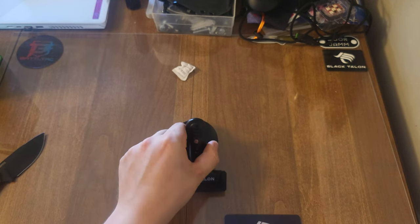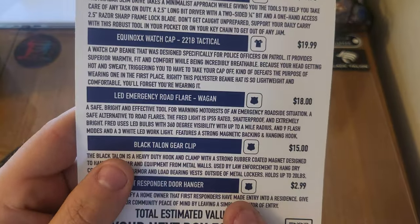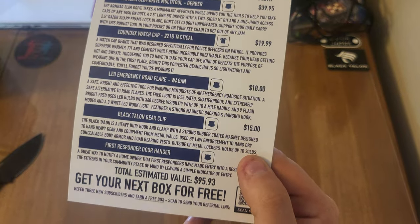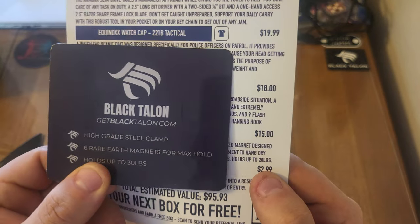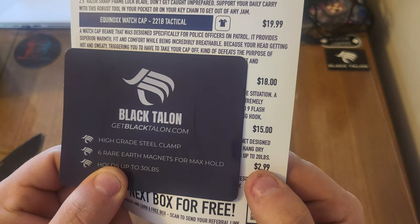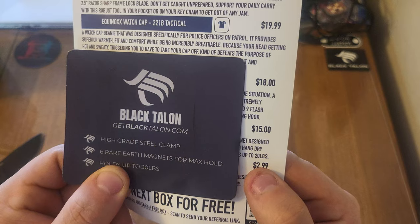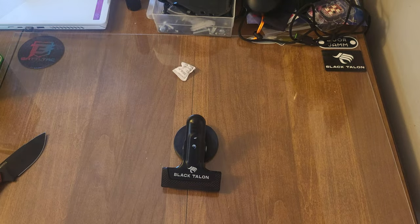Okay, hold on, guys. I'm already seeing a problem here. You see right there where it says 20 pounds? And right there it says 30 pounds. Somebody's got the pounds a little mixed up. I don't have 20 to 30 pounds to tell you exactly which one it is.